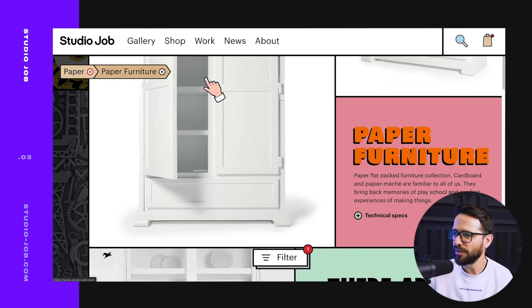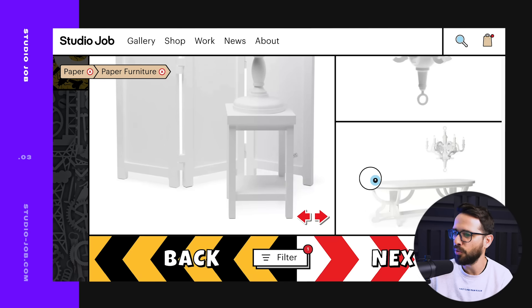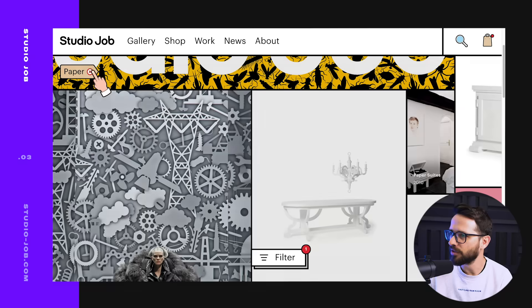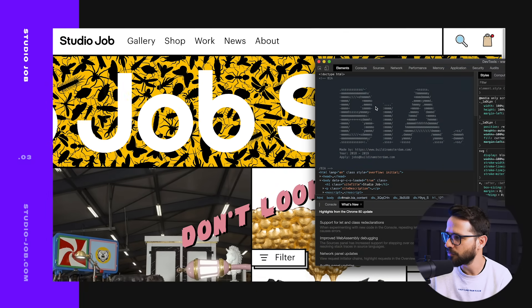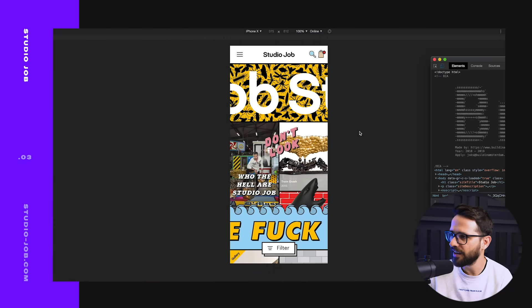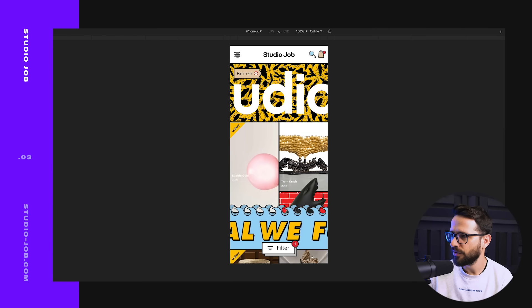I don't know if this would be called brutalist design — in your face with typographies and outlines — but it's a really cool way to show personality. For the platform, I can see they're using Express but not any recognized e-commerce platform. The source credit says 'made by Building Amsterdam' — good work. They've even got a jobs listing in the code. On mobile it's adjusted nicely — the filters seem to work well on mobile too.